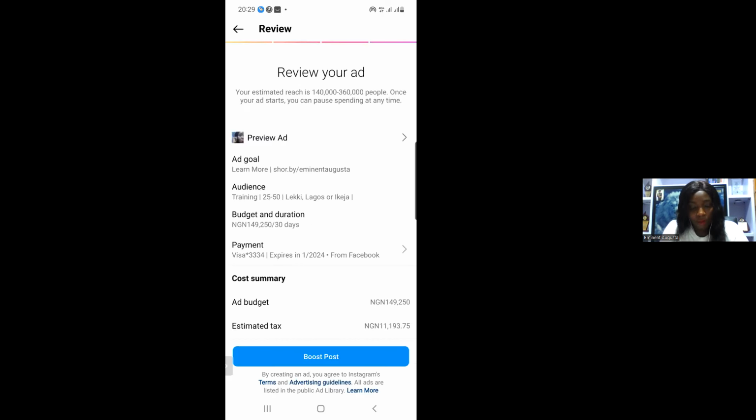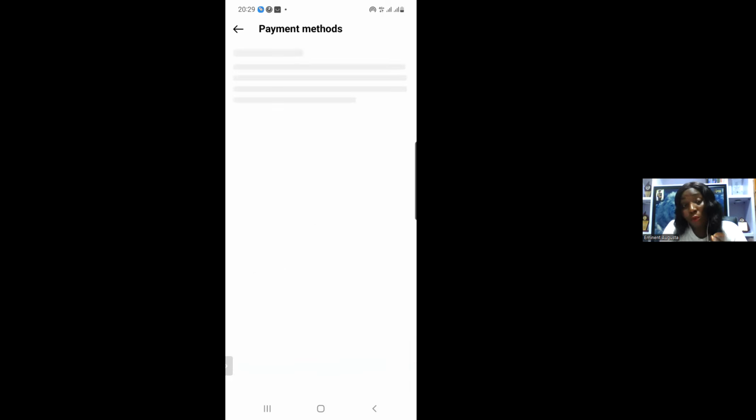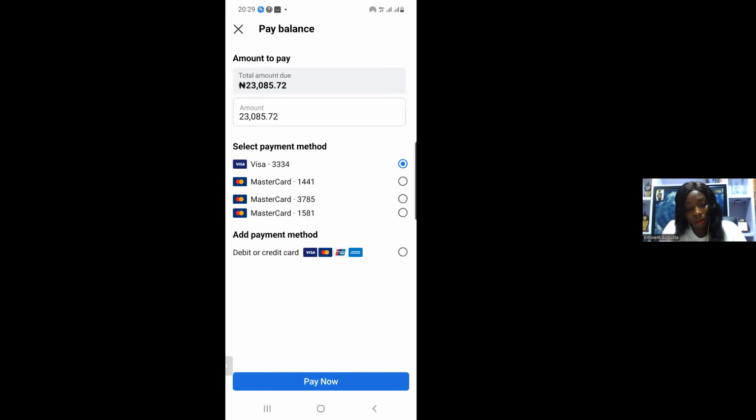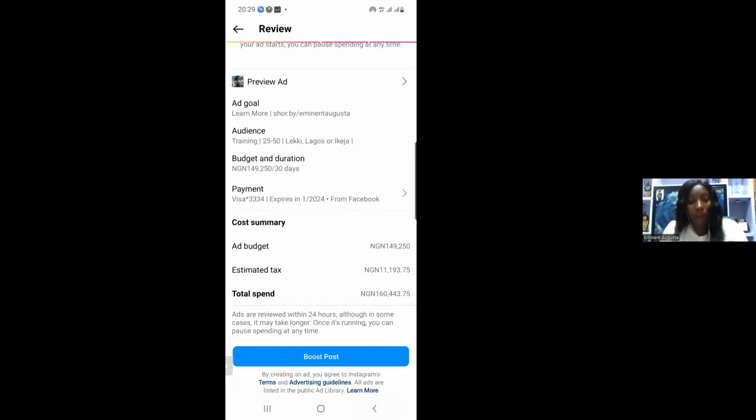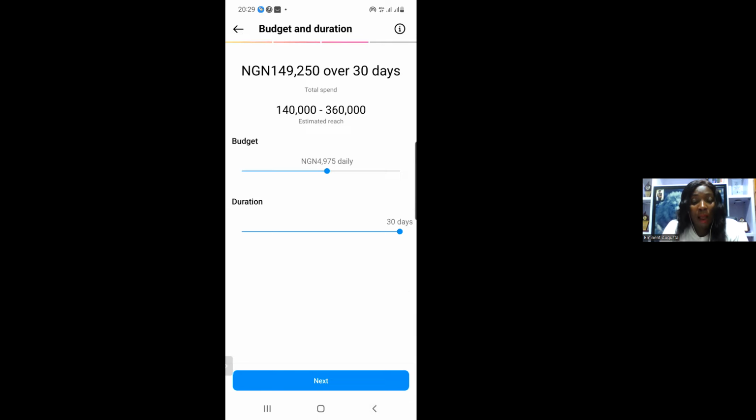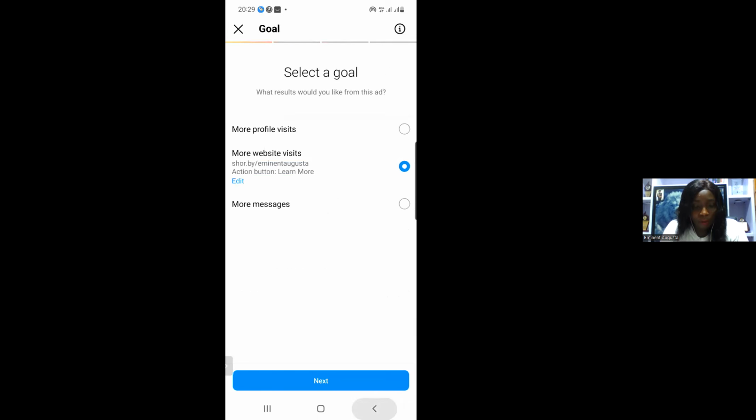All right. So when you click on next, you see payment. So go to the payment option and input your card details. And I'm even owing them. Okay, so I'm not even aware. Okay, they tried debiting, the money wasn't complete. So once you're done with inputting your card details, you now come and type what? Boost post. So once you boost this post, it will now go and you now come to your ad manager.